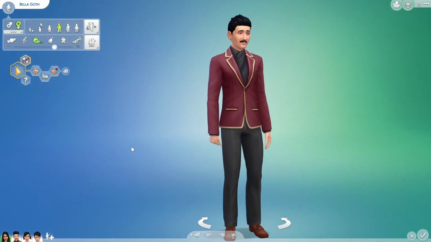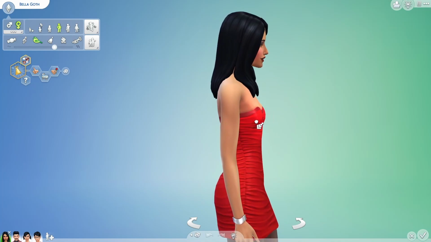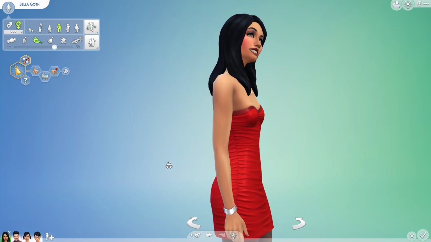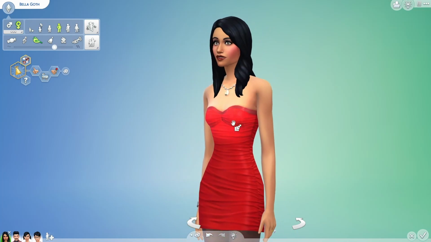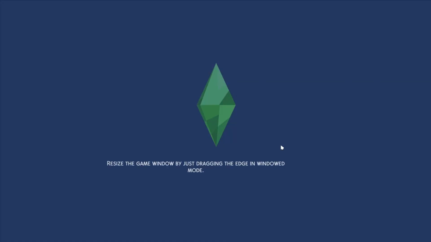And then on the flip side, when it comes to Bella here, we can change her breast size, and when we flatten it, you can see it's pretty flat. It's kind of hard to see because obviously this dress still holds some of the shape, but yeah, pretty easy to move around here. I'm going to exit without saving any of my changes.